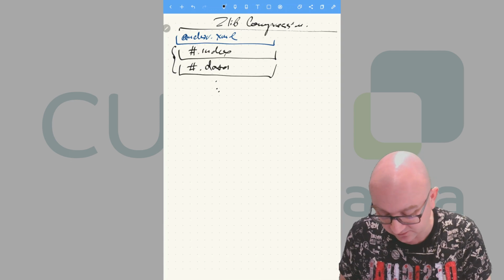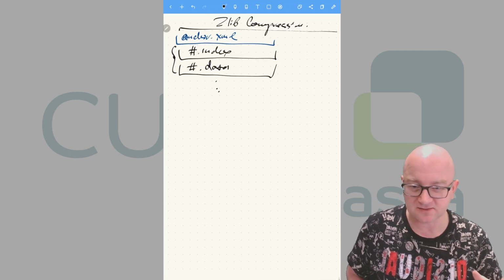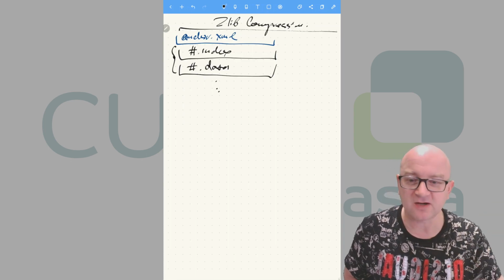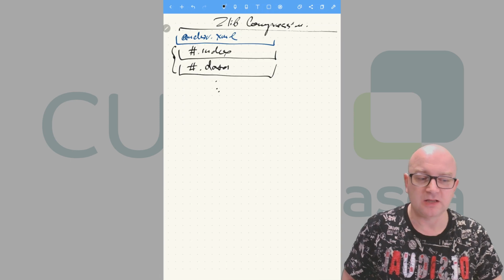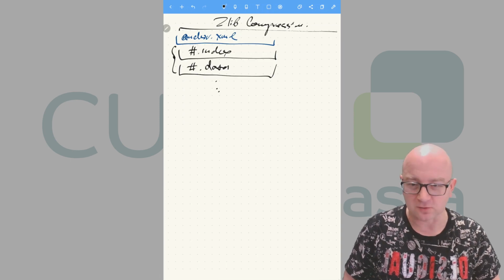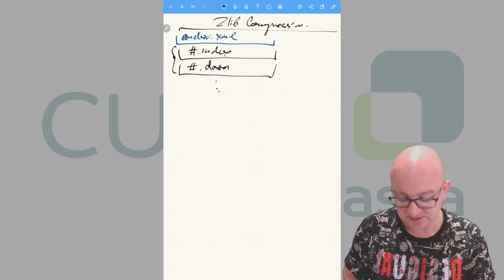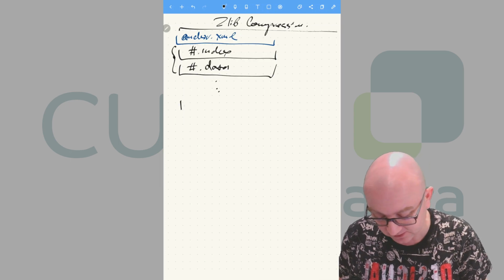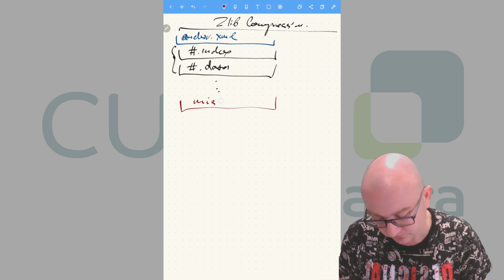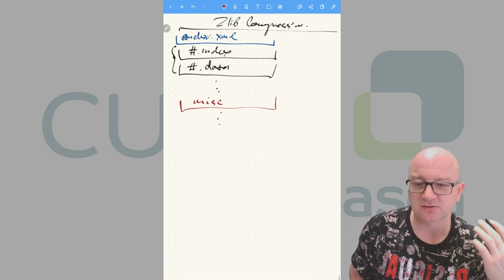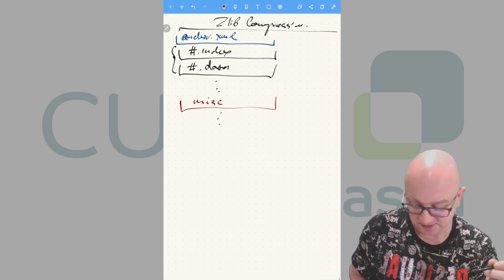And there are multiple of them, going pairwise for every metric: metric 0, metric 1, metric 2, and so on. We have the index file, which describes which data rows are stored and where they are located. And we have the actual data rows, which are stored inside the data file. And then we have the so-called, I call them, MISC files, multiple of them. That is any additional file which might be useful for the measurement: miscellaneous.